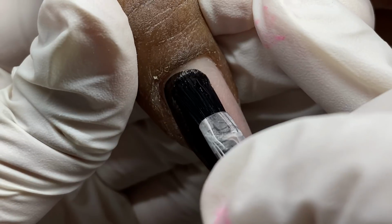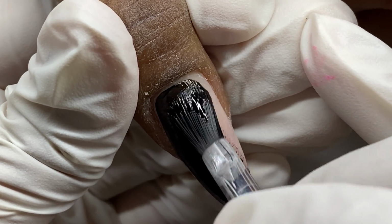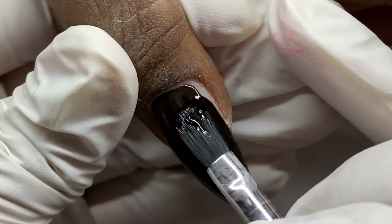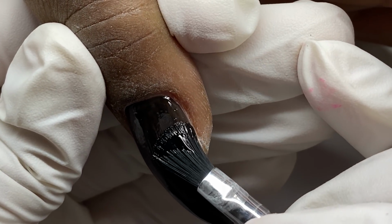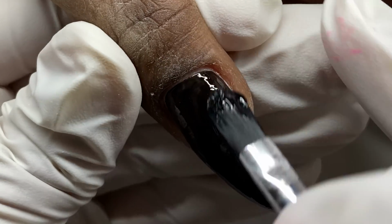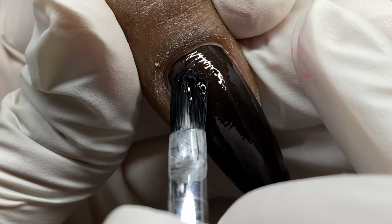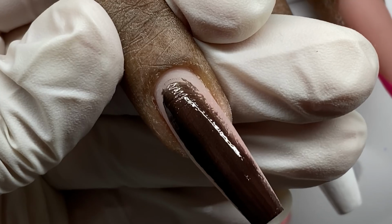And again, same scenario with the white. Black stands out so much. You have to make sure that cuticle area is clean. And just that shape, you want it as perfectly shaped as possible. I always like to refer to that horseshoe shape. Not 100% perfect, but we want to get it as perfect as possible. So you see me just slowly moving in and getting as close as possible without touching the skin. And I just go slowly and get closer and closer.